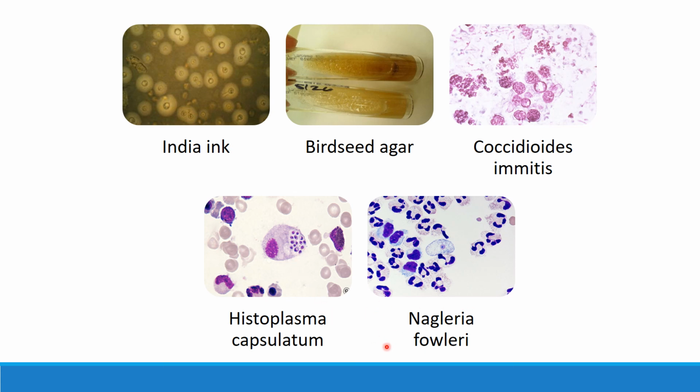And here's your amoeba, your Naegleria fowleri. You can see it here. It just happened to have been found on the cell diff. Fortunately, actually, it's very rare. This is not the easiest way to find them.